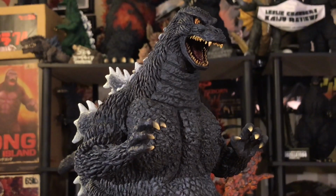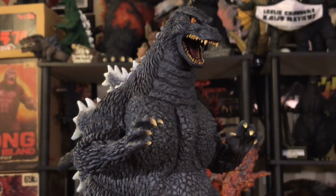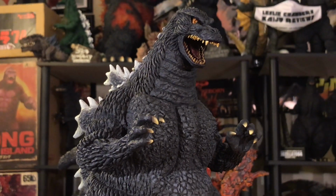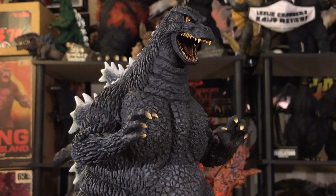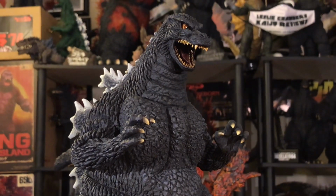mentioned, the gigantic Mechagodzilla 74, the super cool Defo Reels that we have gotten, the MonsterVerse King Ghidorah, MonsterVerse Rodan, the recent Defo Reel King Caesar. Oh my God, such great figures that this year brought, and you can definitely add this one onto the list. So if you have one on lock on pre-order, you will not be disappointed once you get your hands on this figure. Yes. The X Plus 30 centimeter standard edition of the 1993 Godzilla.